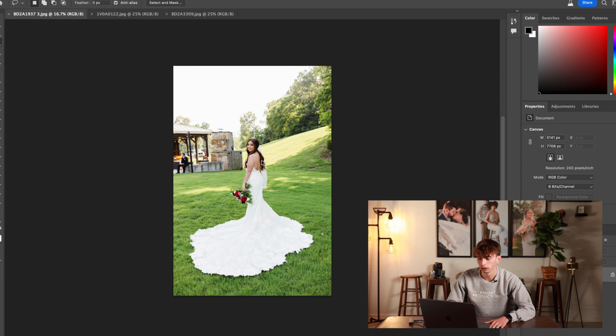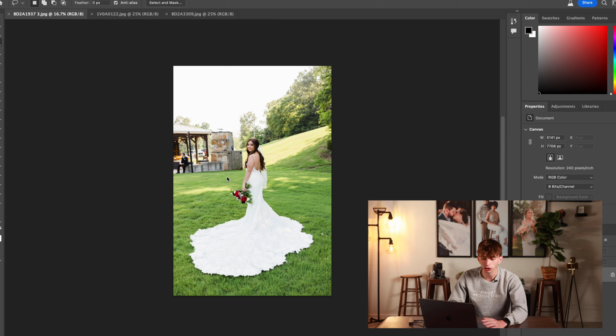So right here we have a wedding photo, and this photo is very new to me. I just started. This is the only photo I've actually played a lot with and messed around with a little bit in the past. We're going to try and replicate what I've already done previously. So first things first, as you can already see in this photo, we have a gentleman sitting over here. Actually, I believe this is the groom. He's sitting down over here taking a break because it was hot that day. And he's taking a break, and we have the building of the venue right here.